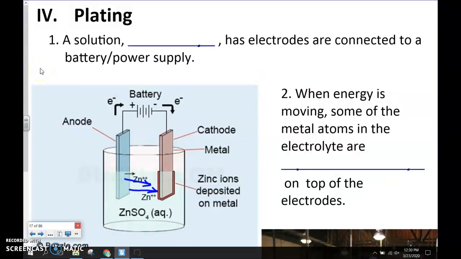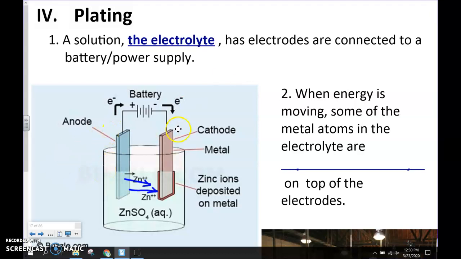Another way of creating an alloy, you don't think of it as an alloy, but that's exactly what it is, is plating. Plating is when you use electricity to transfer a layer of metal onto an object. Basically, electrodes are connected to two different pieces of metal.